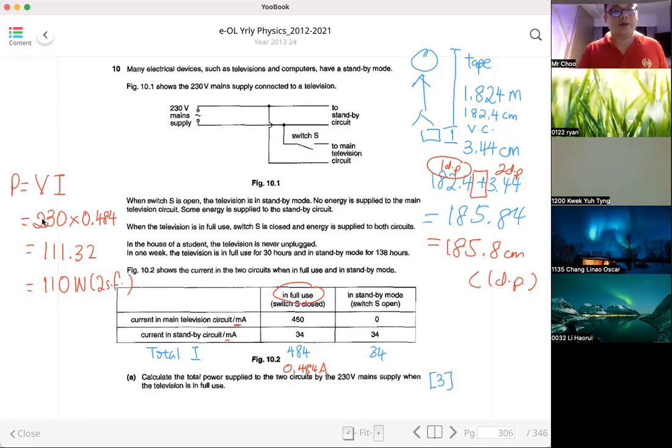Okay, for this question, if you leave it to 3, I think it's also okay. Why? Because in these two workings here, this is 3 and this is 3. This could be 3 also. So if your answer is 111 watt, you put 3 significant figures, it is also okay. For those who just cannot remember, you put everything to 3 significant figures, like in your mathematics. But there's a chance that you might get it wrong. But if you just cannot remember anything, just leave everything to 3SF. Is that clear?